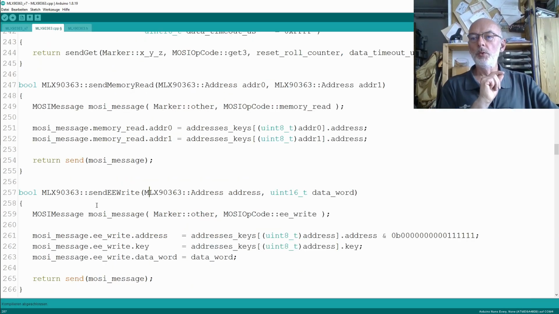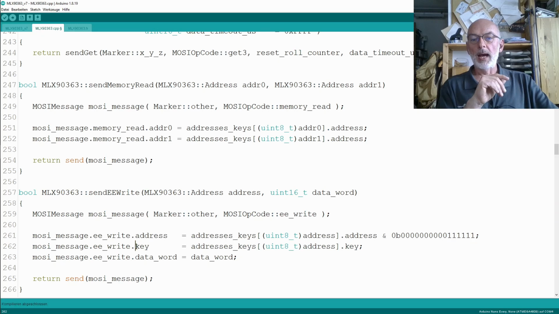And finally, to implement that new sendEEWrite method, that's business as usual. We initialize here our MOSIMessage local variable with the marker other and the MISO opcode EEWrite. Then we fill within the MOSIMessage union the EEWrite struct with the address, which we look up in our brand new array, and binary AND that with a bit mask so we only get the 6 least significant bits.